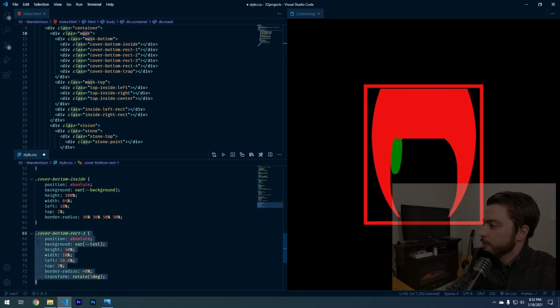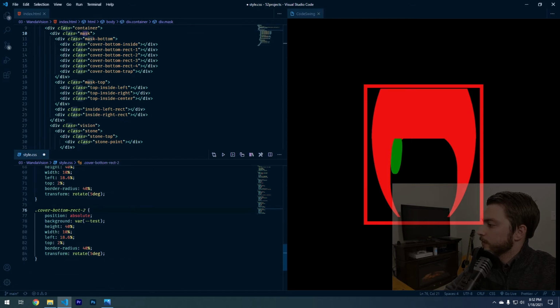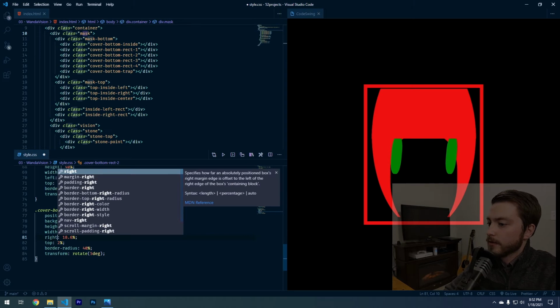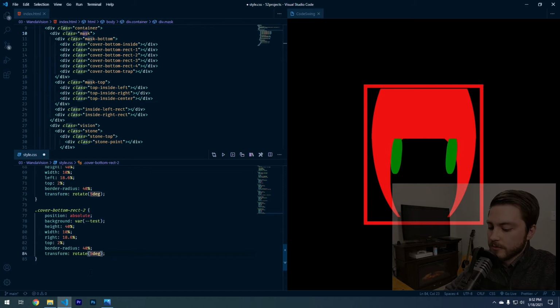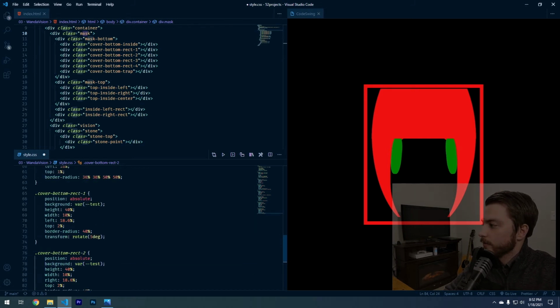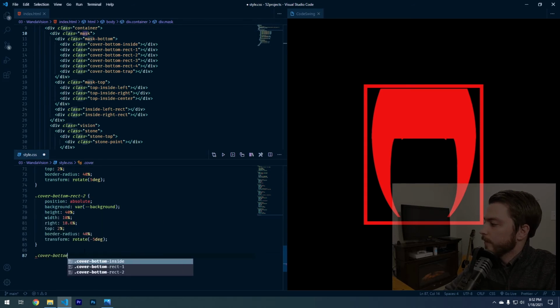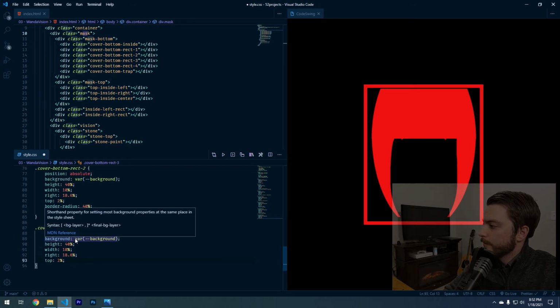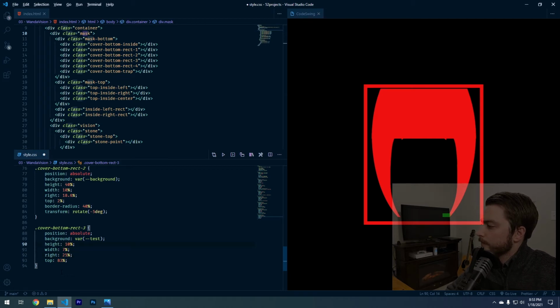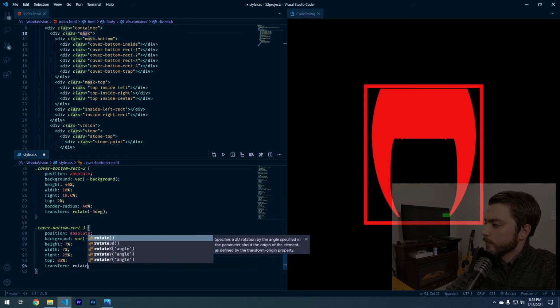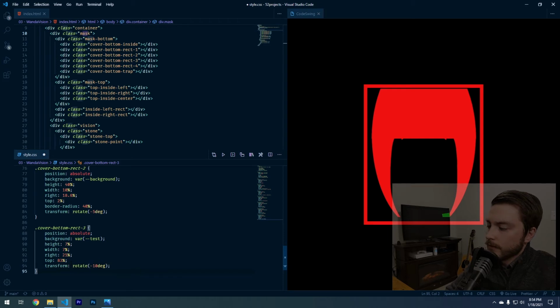All right, and then a trick that you can do to do the exact same thing on the opposite side is to copy, let's change this to 2, and then change left to right, and then it'll start coming in from the right instead of the left, and then we'll also set the rotate to -5. And then that's an exact mirror of the other one. So let's change these to background. There we go. That does it for that square.